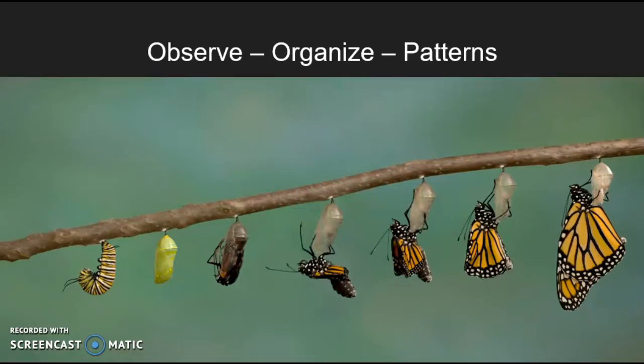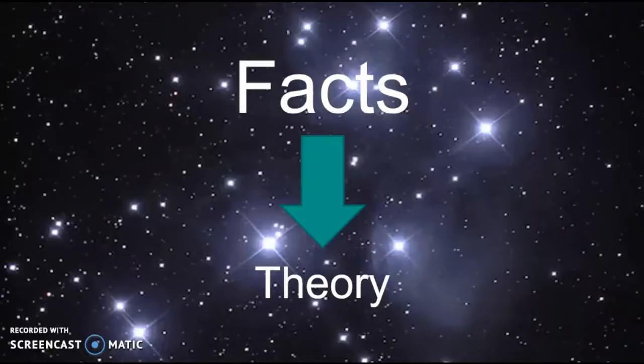If you continue to observe, what you'd eventually be able to do is discover patterns. So this is just the very simple scientific method: you observe, you organize the data that you observe, and you try to find patterns within that data. And so that's what we're going to be doing with stars. Now, in order to put together the life cycle of a star, to understand how stars are created, we need to have data that we can observe. And so that's what this lesson is. It's going over the basic things that you need to know that you can observe. So just to reiterate, the most important part of this is the facts. What can we observe, and then trying to create some theories based on those facts.